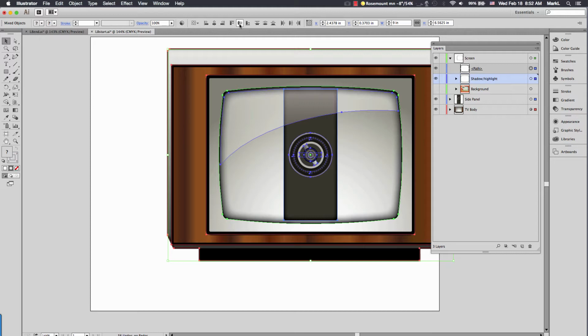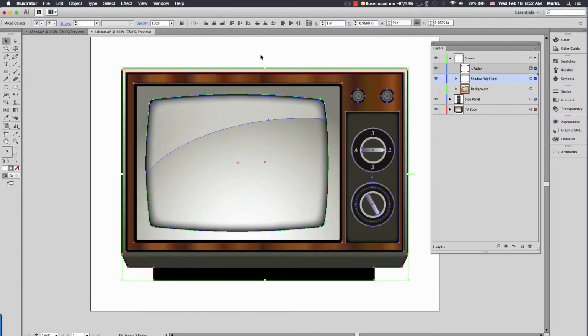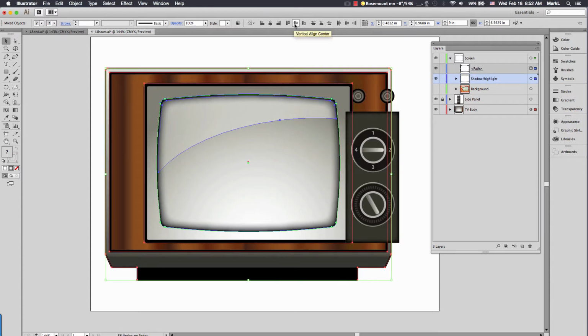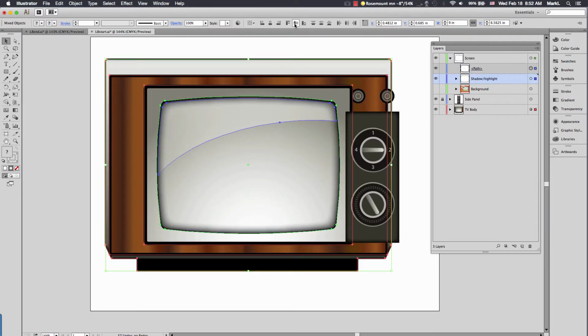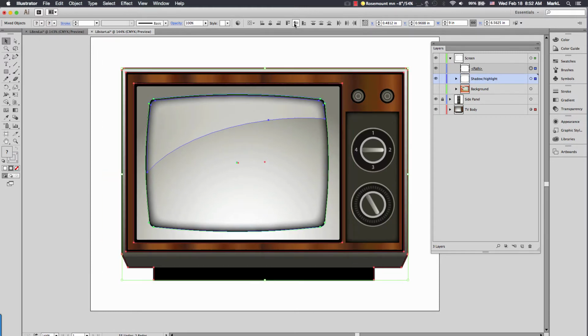Well, that doesn't look so good because it moved all those knobs over. So let me undo and get this back to working a little bit. I'm going to pause and find out here. Oh, I think I'm going to lock down my side panel and just align things a little bit. Let me try this. Now, let me undo this and kind of back up and see what's going on. Let me pause this for a second.